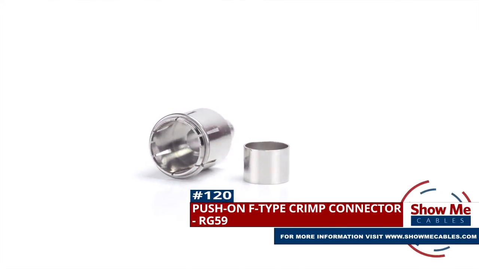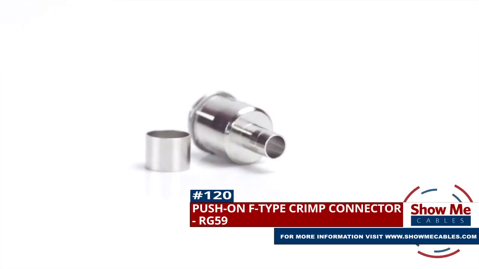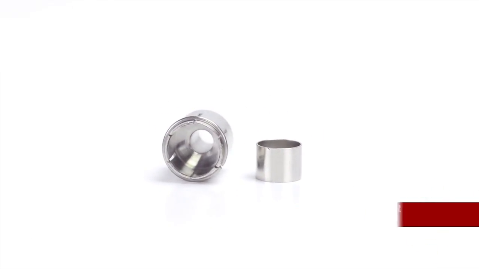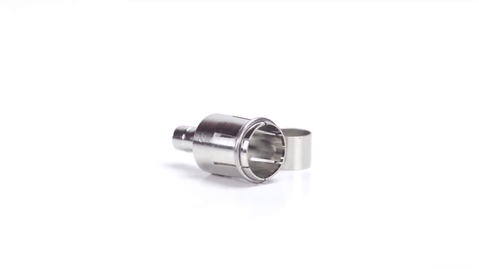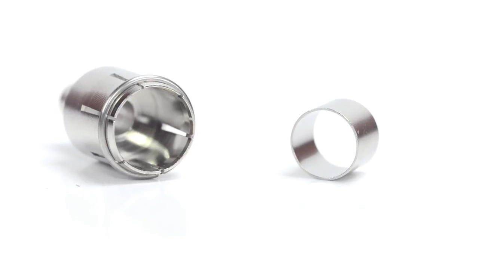Are you looking for a quick and easy DIY installation or repair for your coax cable? Our push-on F-type crimp connector for RG59 will provide a simple solution for your wiring needs. The two-piece connector consists of the connector housing and a crimp ferrule.